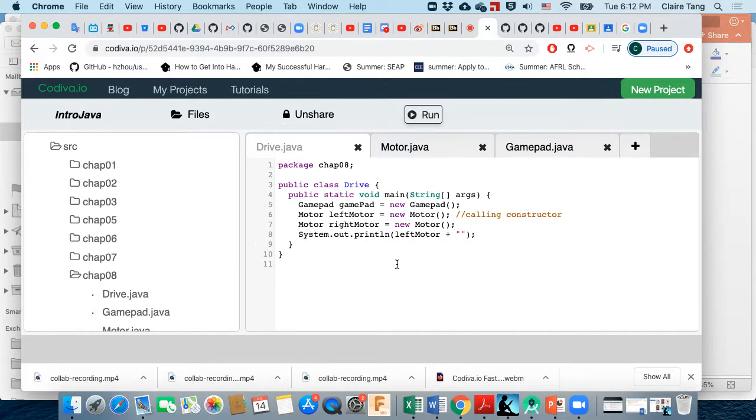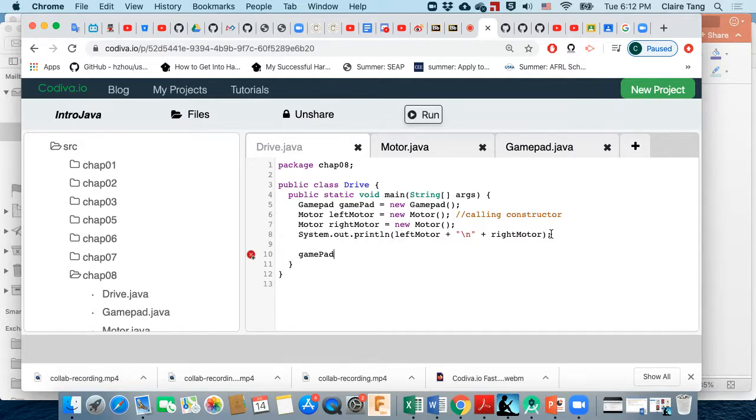Actually, we can do string concatenation. So in here, we can just say new line, and plus right motor. Well, they are both 0 here. So let's say we want to start driving. Let's say we want them to drive straight.